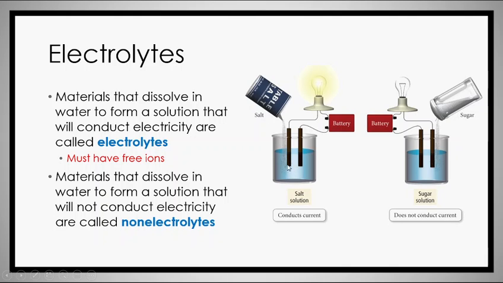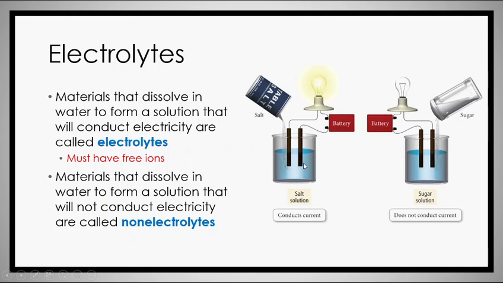It sees this negative electrode, and so the Na+ is going to go over there. As soon as the Na+ gets a little too close, it picks up an electron and again becomes sodium for half a second. But again, sodium doesn't want to be sodium. It's in water. It wants to be Na+ again. And so as soon as it picks up its electron, it cruises over to the other electrode and says, here, you have this. Same deal with the next Na+. It gets attracted over here, picks up an electron, goes over here, drops off the electron, and goes back over here, picks up another electron, drops it off.